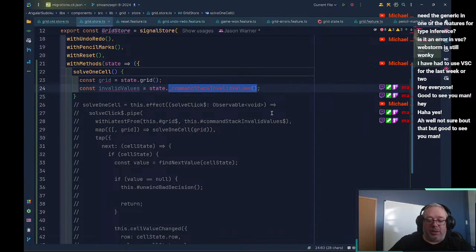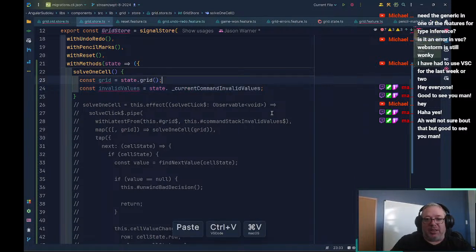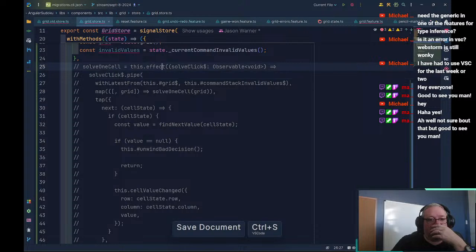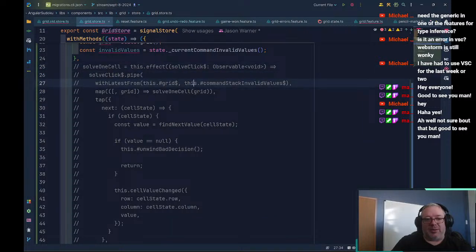Oh, I only did command invalid values. And it's always weird to me that you can have a space here and it doesn't care. So that takes care of this line.